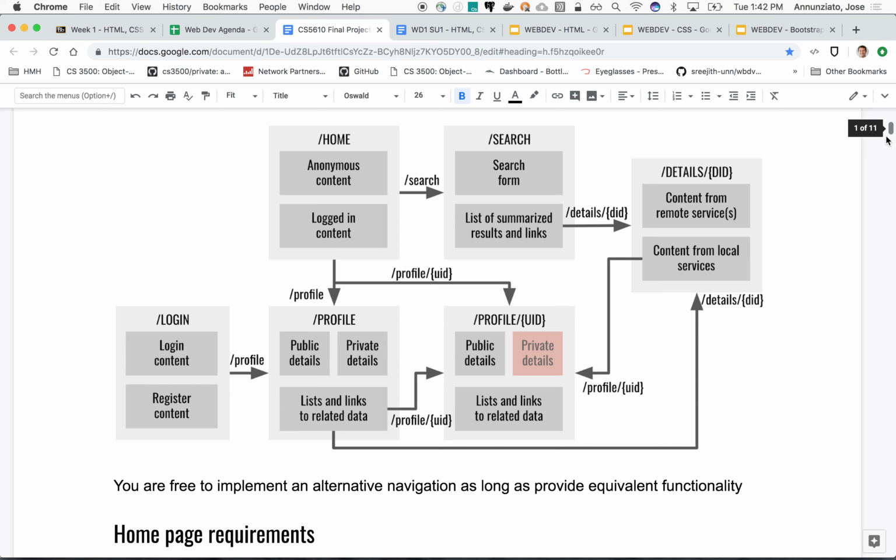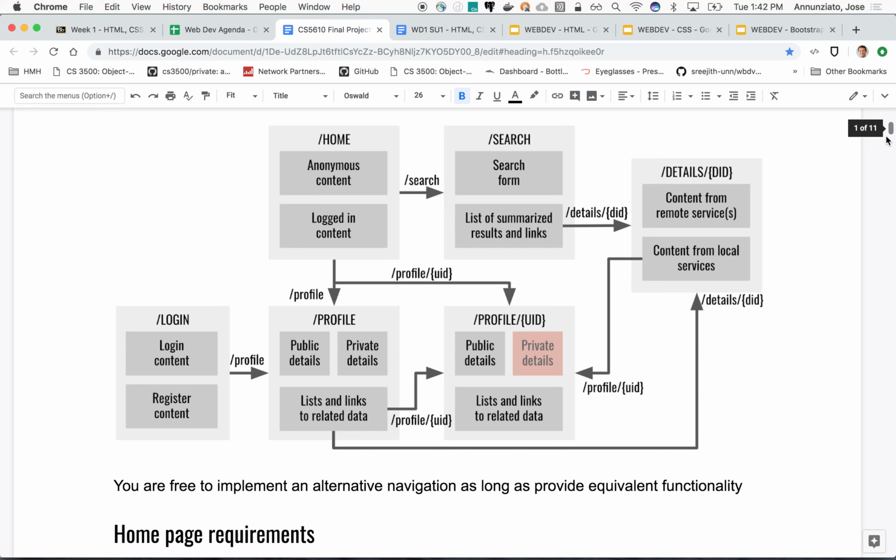You should provide some way of querying, maybe some form, maybe a couple of drop downs, input fields, buttons, whatever your choice how you want to search it. It could be a dedicated page from where you can search, or you could mash together a couple of these pages together if you prefer. I'm displaying it here as a separate dedicated page where you can type in the search criteria, and then it displays a list of summarized results.